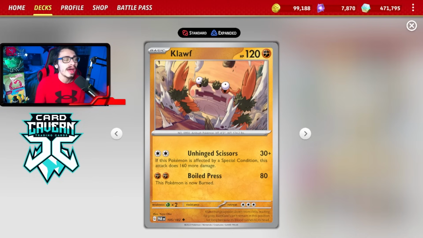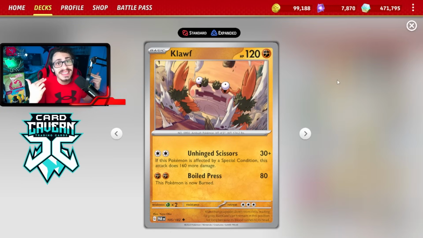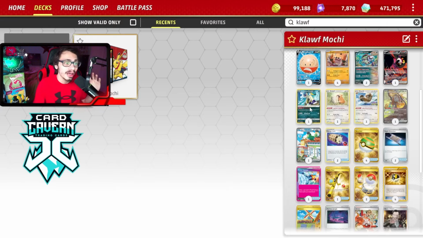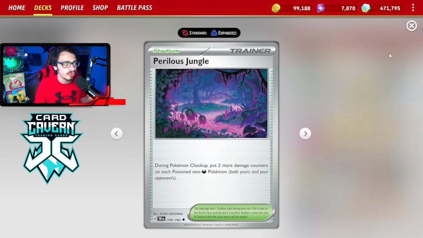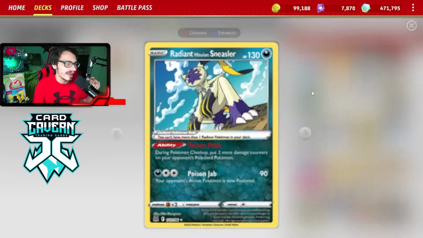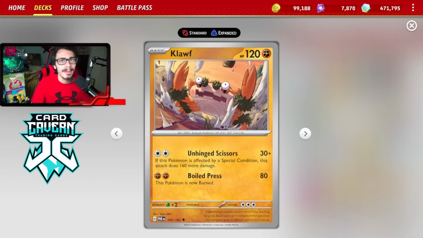Now, if you were to pair that with Binding Mochi, you're doing an extra 40 damage, which is 210 damage with that. And then because of Brute Bonnet, which is what you would use to poison your Klawf and then poison your opponent's active, you would essentially be doing 220 damage. You can, of course, increase that damage with Perilous Jungle or Radiant Sneasler. And then you can 1-hit KO big basic Pokemon. And this all works for a single double turbo.